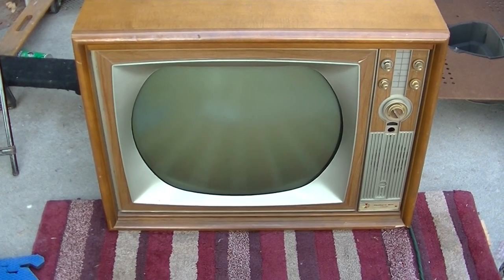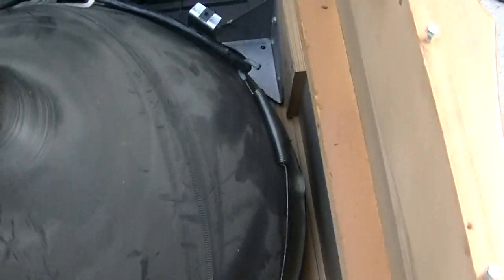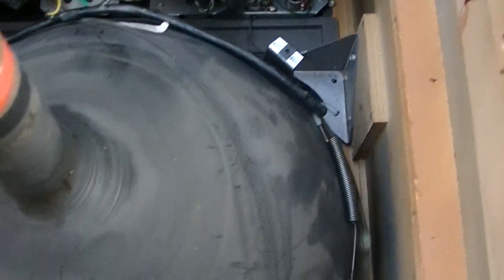Okay, going back together, what a difference, huh? Look at how that looks. Looks like I need to slide it over a little bit towards the knobs. I really like this degaussing with the springs. I got the degauss spring back on.